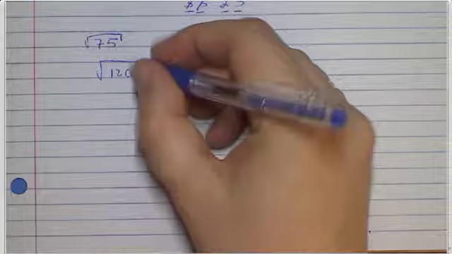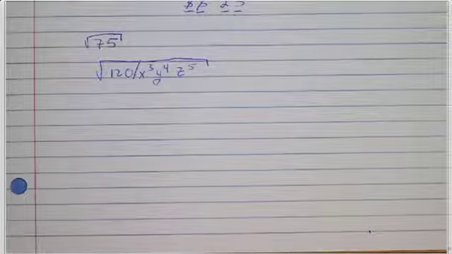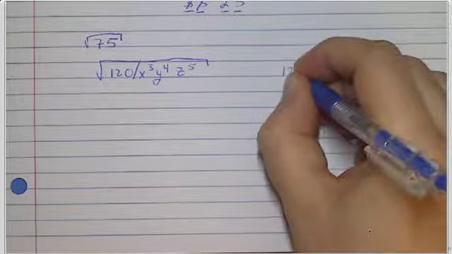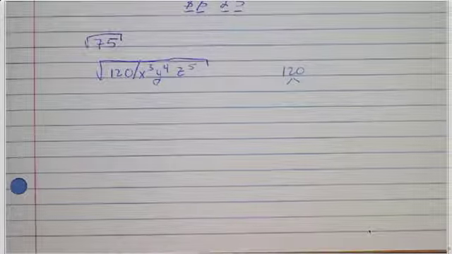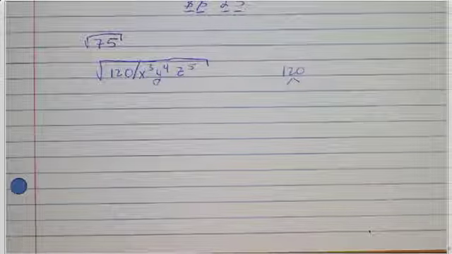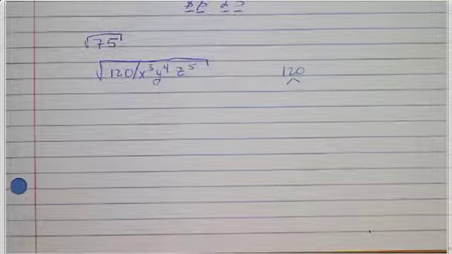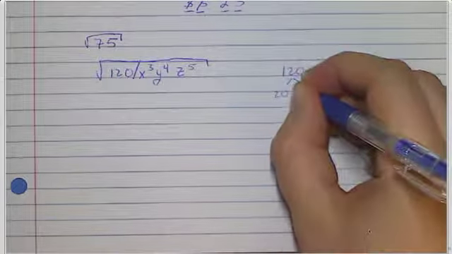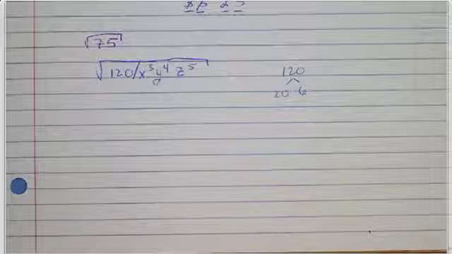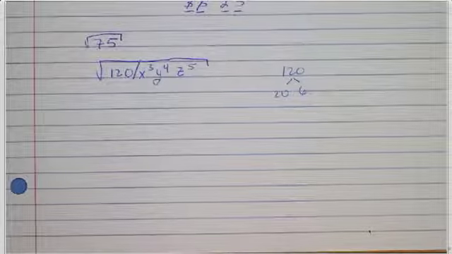So we're going to break this into 2 pieces. One piece is the number piece, and the other piece is the variable piece. For the number piece, I've got 120. There's a bunch of different ways you can break down 120. Colton, what can go into 120? Come on, it ends in a 0. What goes into every number that ends in 0? 20 does, sure. 20 and 6 is one way I could break it down. You could break it down as 12 and 10, 40 and 3, or 30 and 4. There's so many different ways you could break this down.